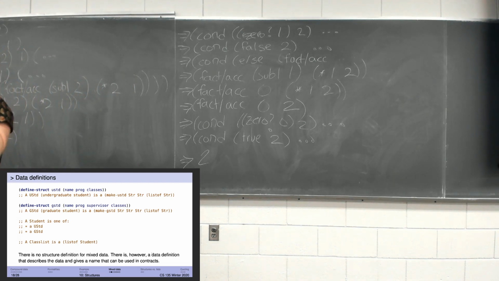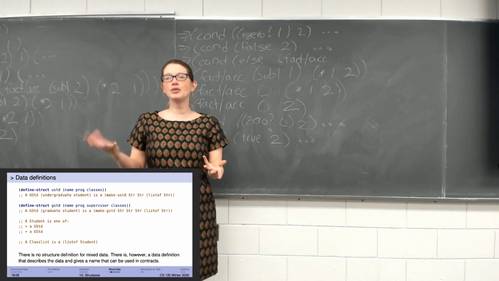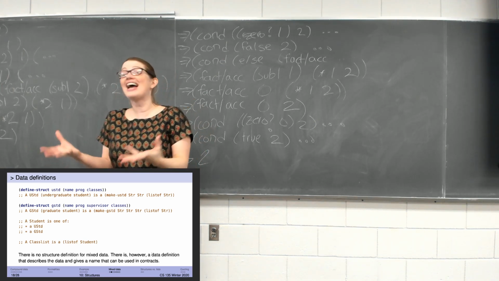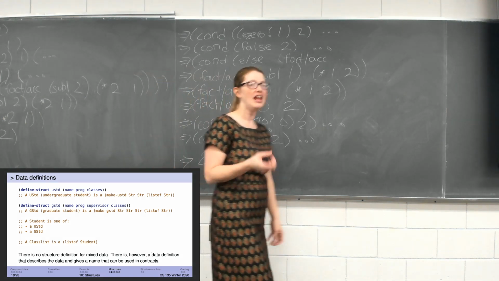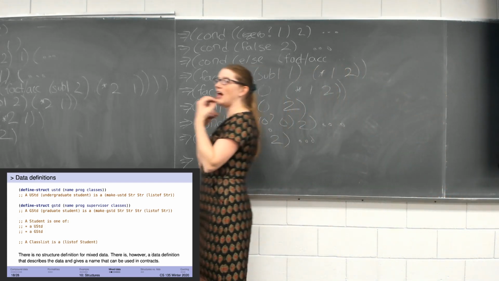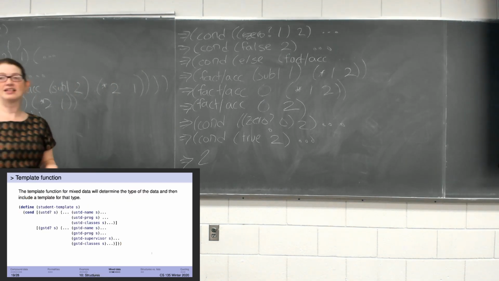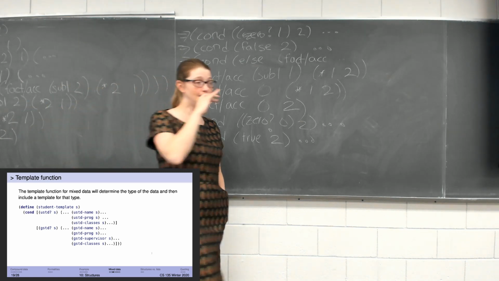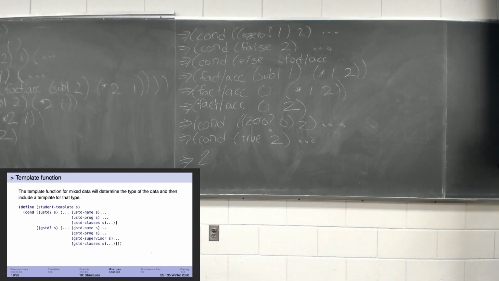And then I've got to create a template. But the template's going to be a little bit different now, because students may be undergrad or grad students. And depending on which type of student you are, it's going to change which selectors I have available to me. So my template is going to have to check whether you're a grad or an undergrad. And if you're a grad student, it'll have the selectors for the grad student. And if you're an undergrad, the template will have the selectors for the undergrad. So my template for student looks like this. We've essentially just combined the template for undergrads with the template for grad.